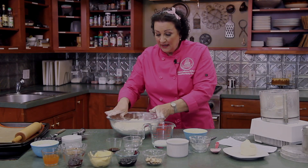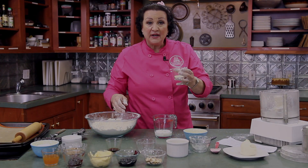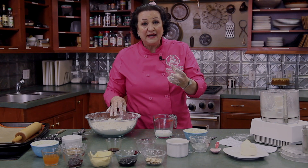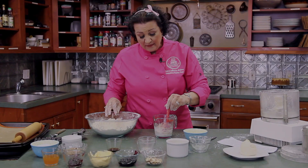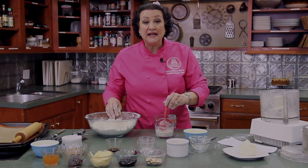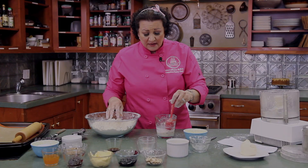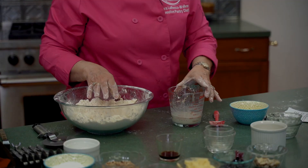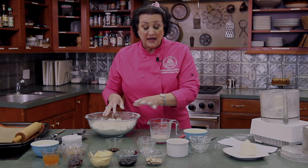Now we're going to take a quarter cup of hot milk and a quarter cup of cold water and mix them together. To this we're going to add three and a half teaspoons — just over one heaping tablespoon — of instant yeast, and we're going to mix that up and let it proof for just a minute. If you've never used yeast before, don't be afraid of it. I like to put my yeast into the liquid even though it's instant yeast, just to make sure that it's good — to confirm the yeast is active before adding it to the flour.